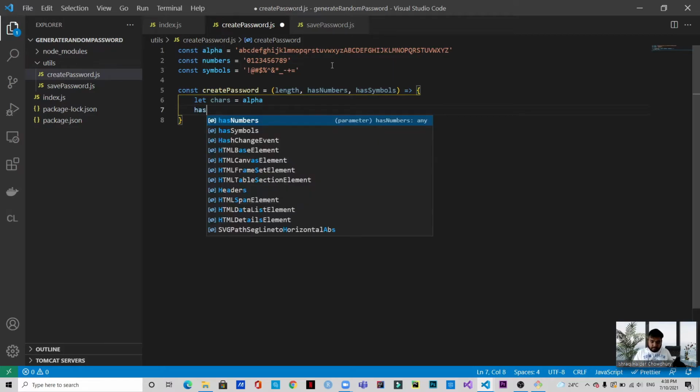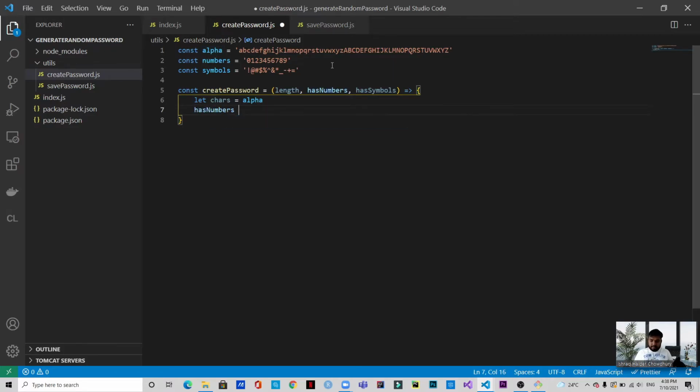So hasNumbers question mark, parse plus equals numbers. Let's just keep this in a bracket. Or it's an empty string. I'll just copy this, and it will be the same thing for symbols as well.